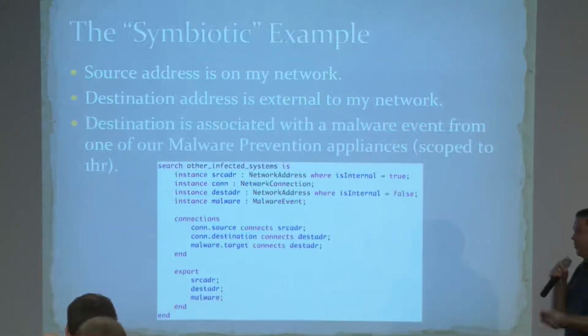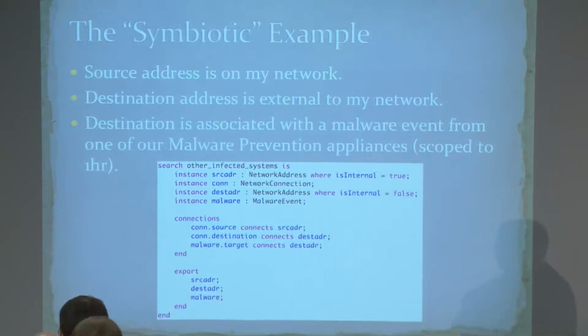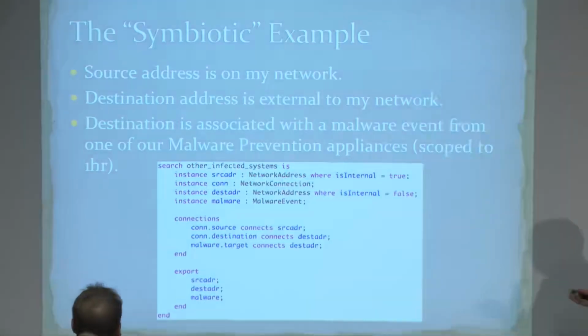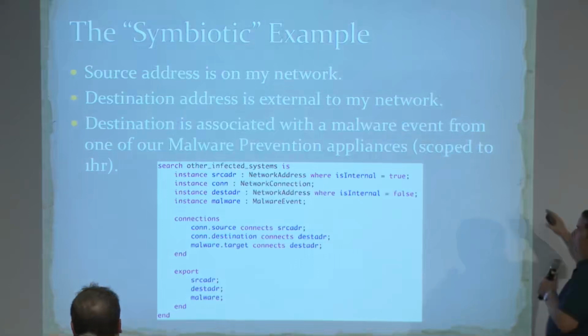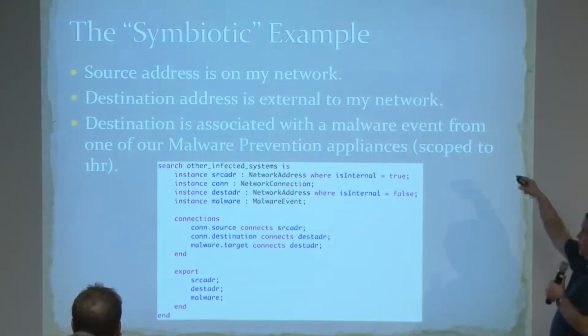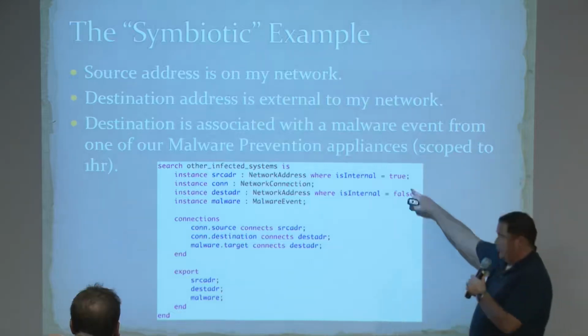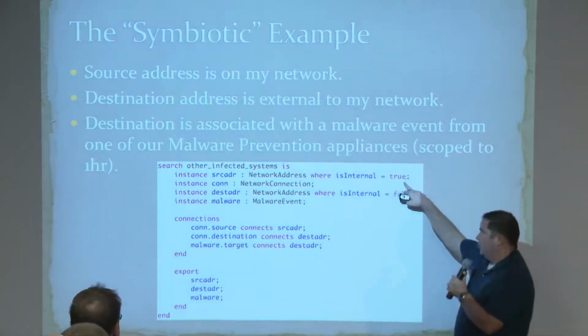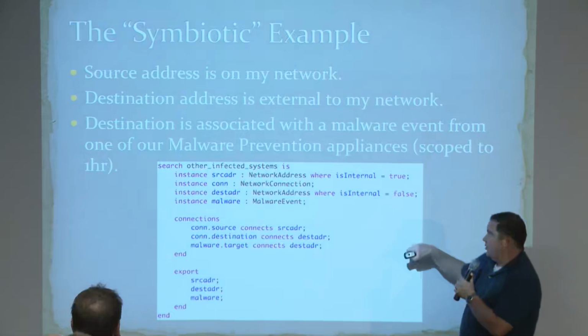So this is actually a report that we'll run on a daily basis in our environment. And we look at the results on a daily basis because we want to see if there are any systems in our environment that have been compromised and are communicating with these systems on the command and control list. So we look for source address on our network, destination address is external, and then things in the malware domain list. So very simple. Source address is internal, destination is not internal.